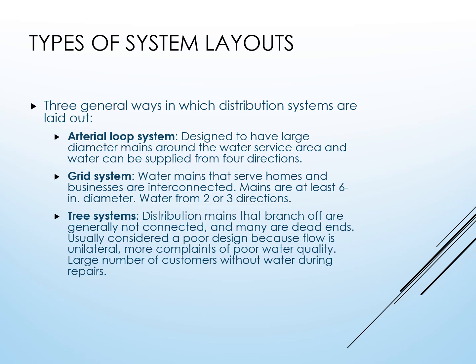Right, you got different types of system layouts. So there's the arterial loop system. In that one, you have large diameter mains, or what we refer to as transmission mains, that are delivering water in various parts of the system. And then the distribution mains are what actually take off from those transmission mains and deliver that water to the end user. Through an arterial loop system, there's not really going to be any sort of dead ends, so it's good for water quality to have that type of a system.